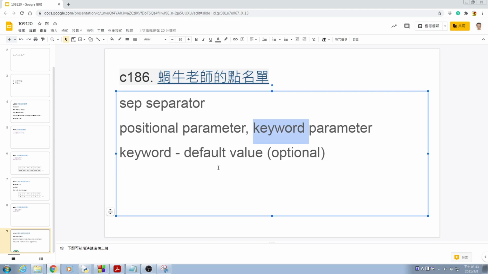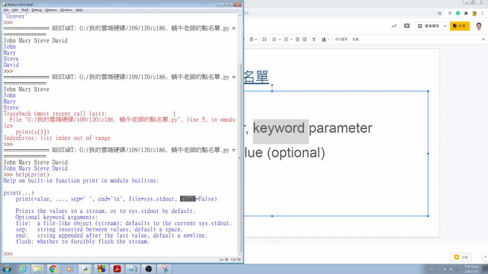In contrast, the keyword parameters will be the same if you switch their sequence. Like this one here, can I list file first and then sep? Can I change them around in position?